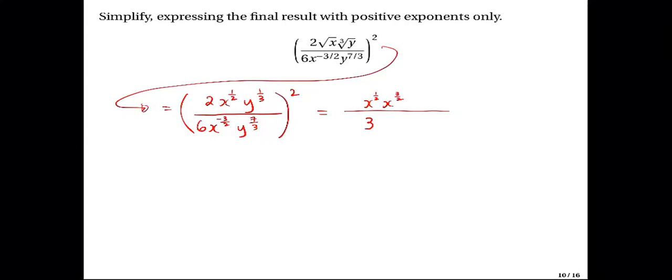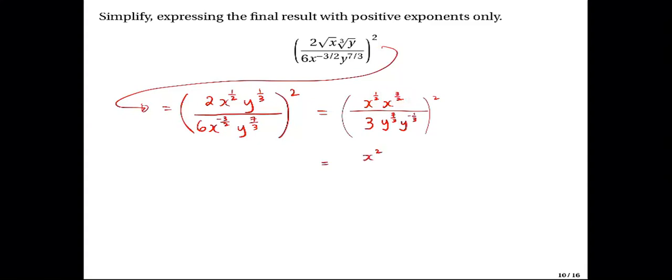So in here, I'll just get y raised to 3, y raised to 7/3, and then y raised to negative 1/3. Okay? And then everything is being squared. And then if we do the squaring, well, we add first the exponents. We apply first the laws of exponents. We'll have here 1 half plus 3 halves. That's 4 halves. That's equal to 2.